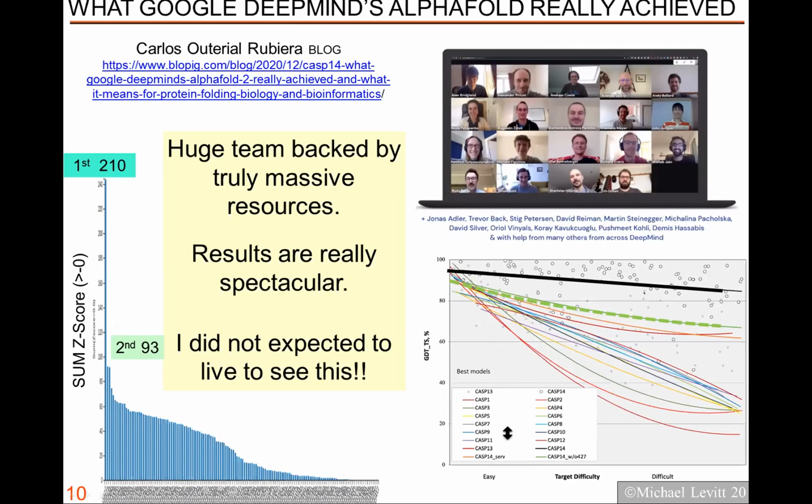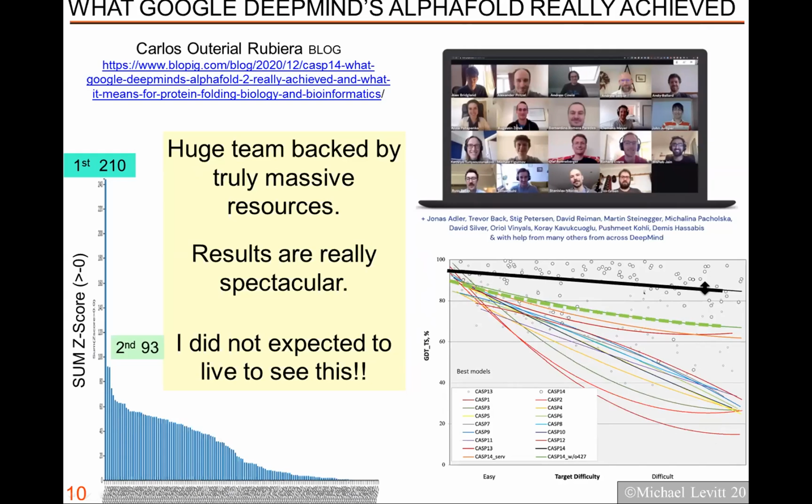The first CASP, I think, was in 1992, but I'm not completely sure, maybe 1994. And I was there. But basically, back in those days, the quality, how well you were doing, shown here on the y-axis, against the difficulty of the target, people could do well on easy targets, but very badly on difficult targets. As we move forward 20-something years, the groups at CASP, not including the best group, can do this well, but the best group does this well. So essentially, the progress here has been quite remarkable.